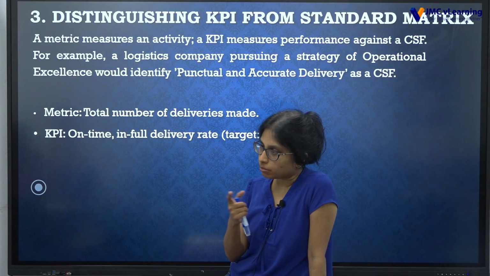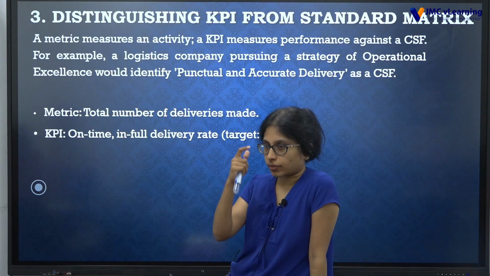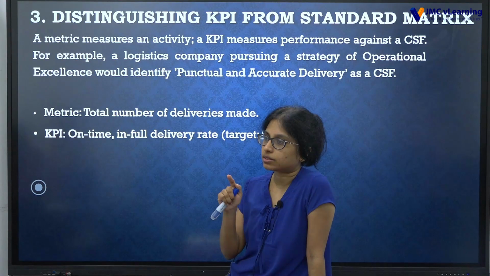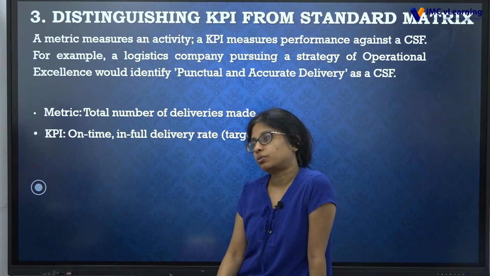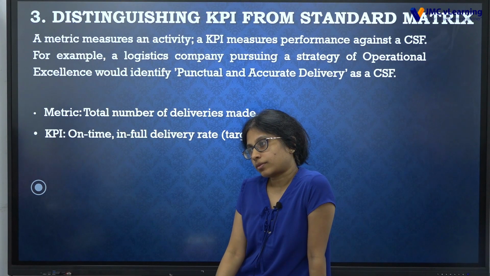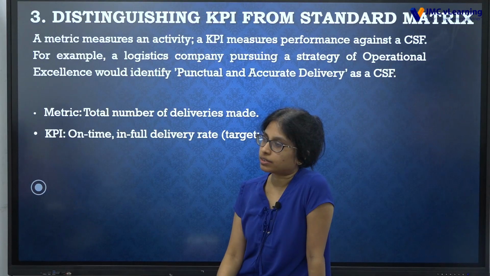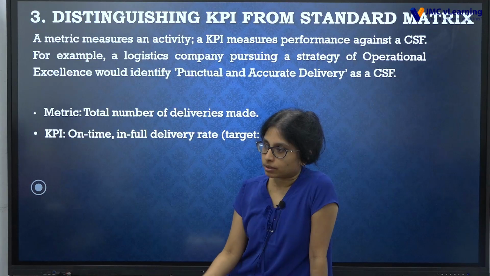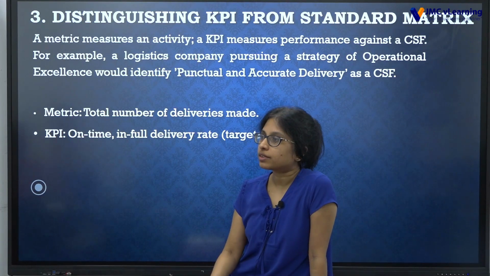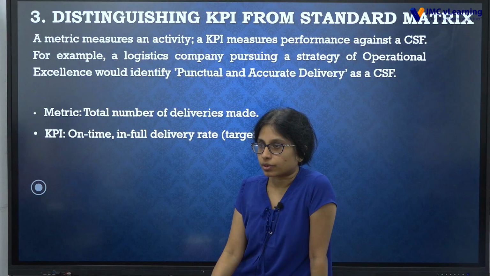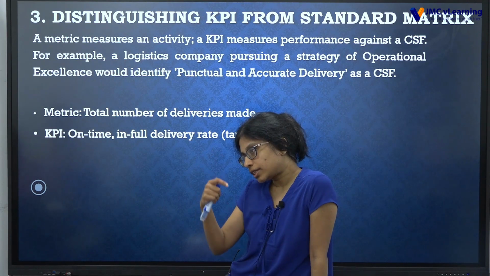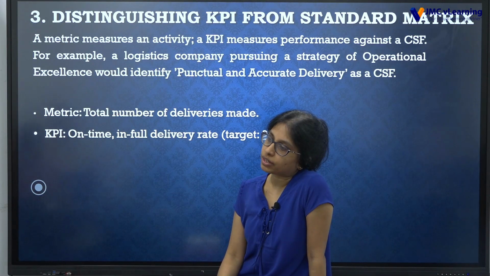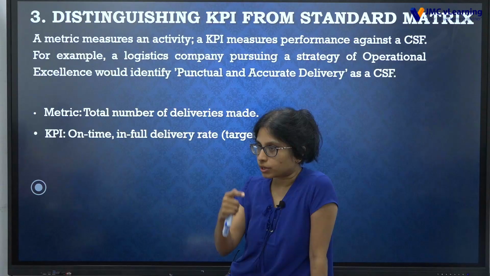Number 2, the timing should be accurate. It tells you that by this time you can reach your destination, and that timing has to be correct. Likewise, there are other critical success factors. The drivers should be decent enough, a child should be able to use the vehicle, and it should be safe. So those are the critical success factors, and along those lines you put the KPIs.